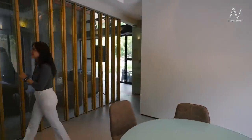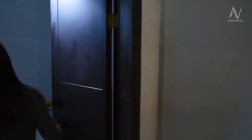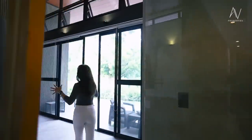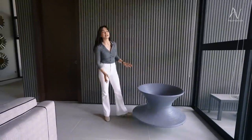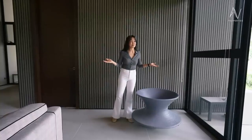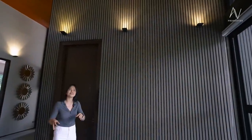Before we check out the last bedroom — almost missed this one — this is our staff room with a toilet and bath. They have their own double-decker bed, cabinetry, shower, pedestal sink, and everything they need. I'm excited to check out the master bedroom, but let's pause for a moment. This is a really nice art piece that blends well with the house's interior — it looks like a spinner or spindle, or as we commonly say, it looks like a trompo. It reminds me of Inception! We also have wall cladding and sconce lighting with an upward shadowy effect that adds to the character of the mood — moody, calming, relaxing.